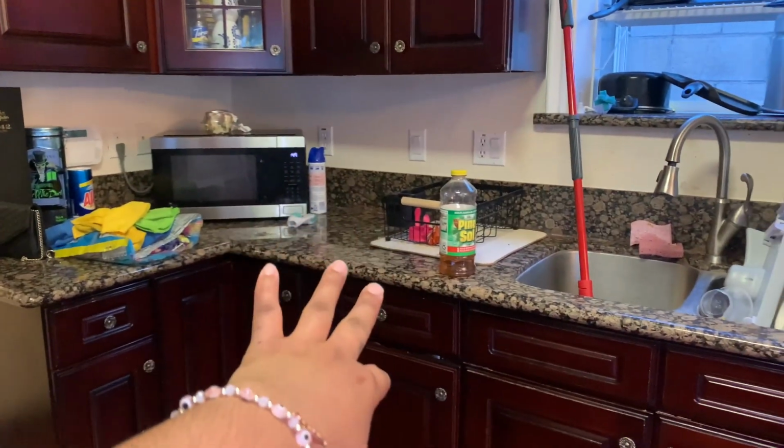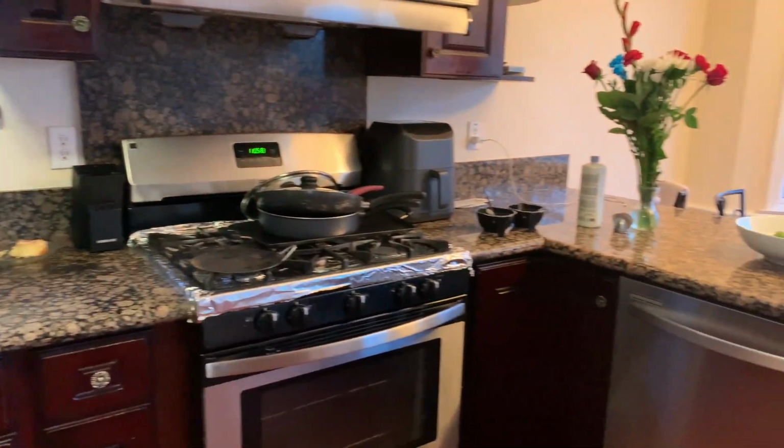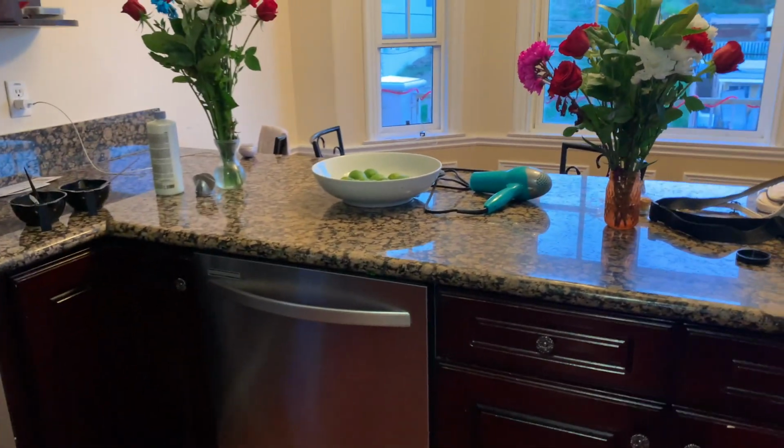I literally just finished cleaning, so my sister's gonna put away her stuff. So they're just there for now. And the dishwasher is still washing the dishes. So that's that.